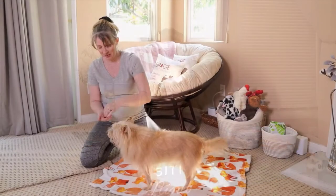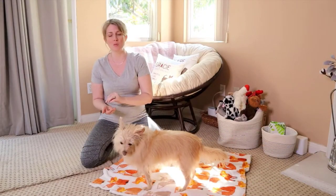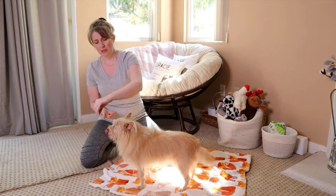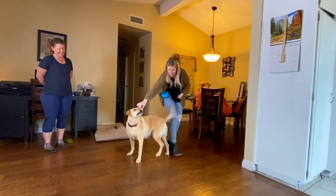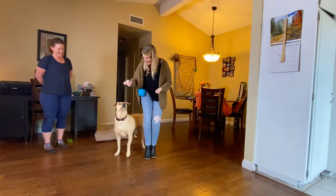If you are using food as a reward, you aren't going to have to do this forever, but do be consistent with it up front. And really be consistent with the praise and the rewards, really reward the good behavior. Anytime your dog is doing something desirable that you want them to do, make sure to reward that behavior. And you have to be kind of quick about it. It should really be within just a couple of seconds of it happening.